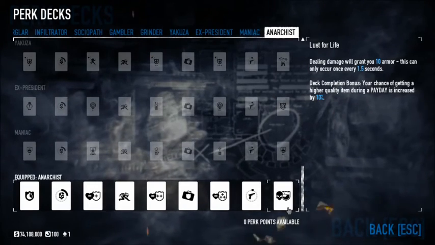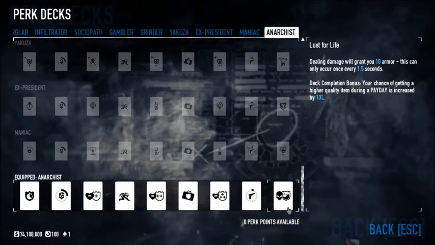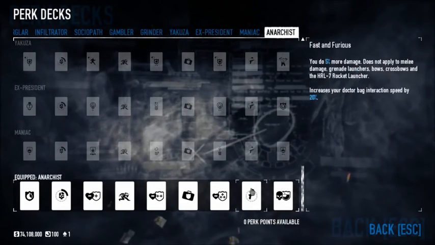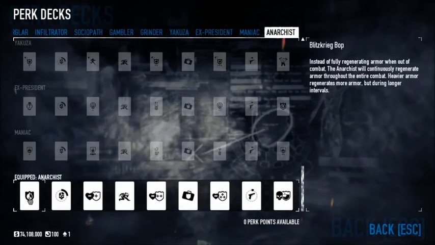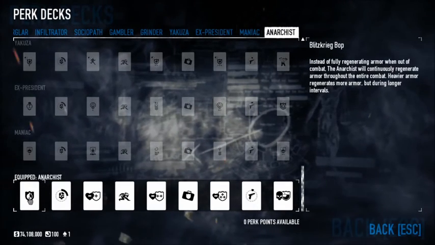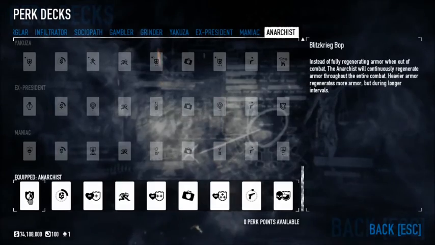Now, as it states, this only can occur every 1.5 seconds, but still, combine Lust for Life with Blitzkrieg Bop and Bullseye, you're gonna be regenerating armor constantly. It is gonna be insane. Can't wait to try this out.